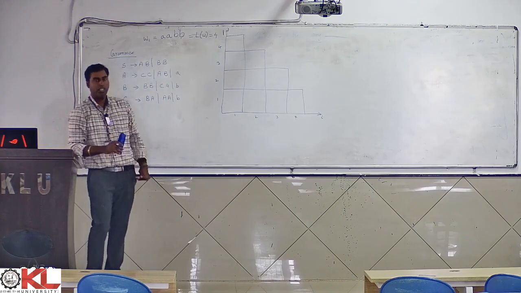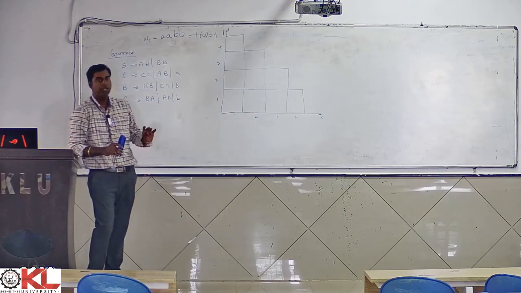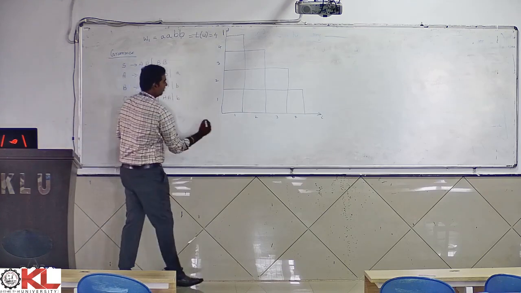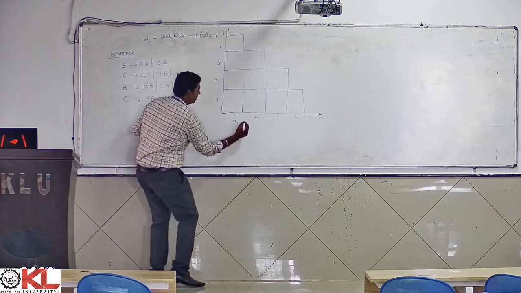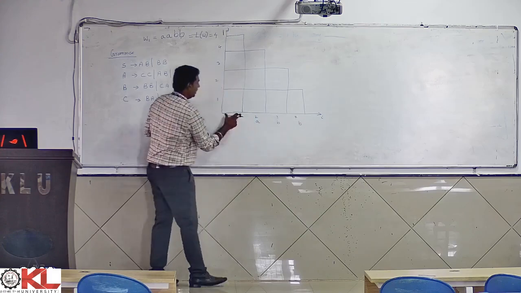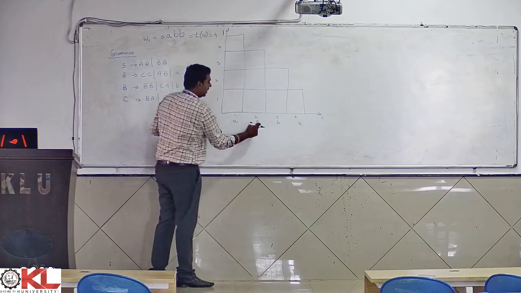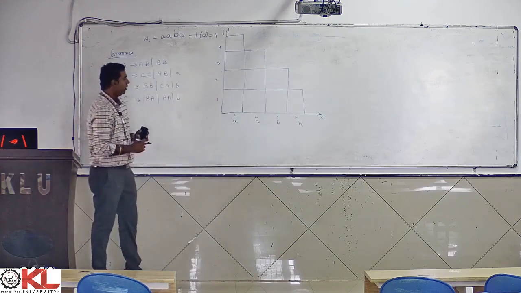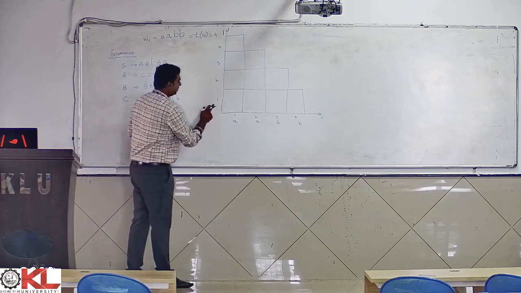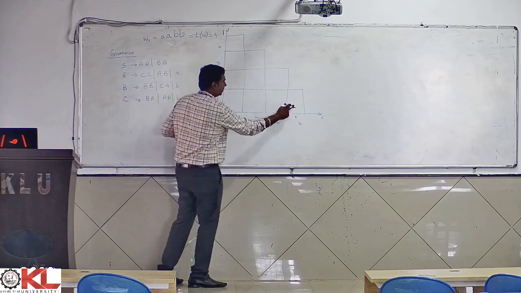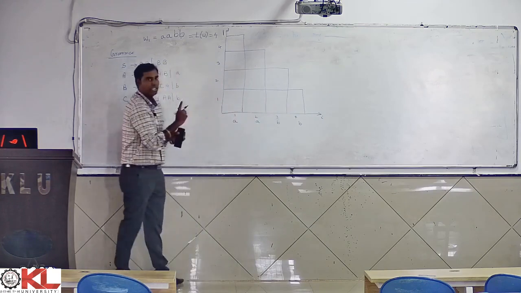So the CYK algorithm is a bottom up approach. Okay. So I am starting from the individual word. So I am writing here, in each cell of the matrix, the individual word. Okay. Now, what about the first step? First step, I have to fill the bottom row. Okay. So it is a single derivation.